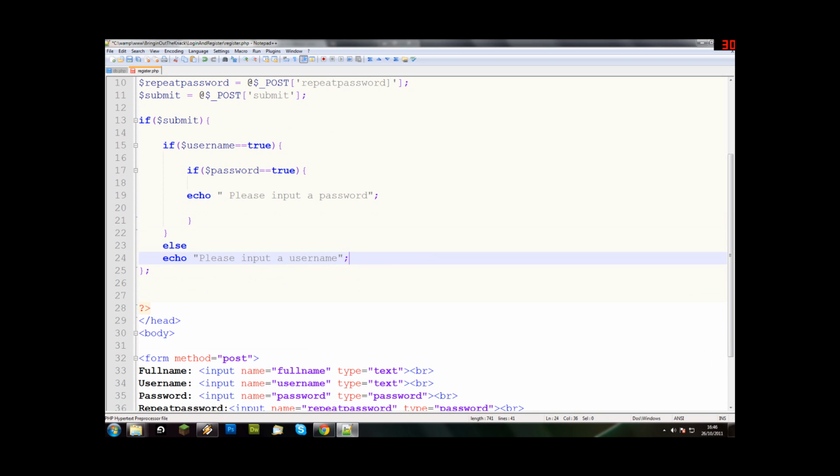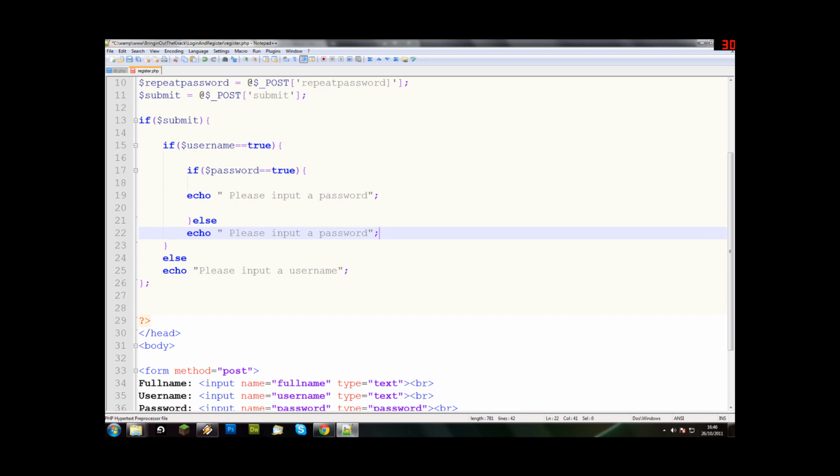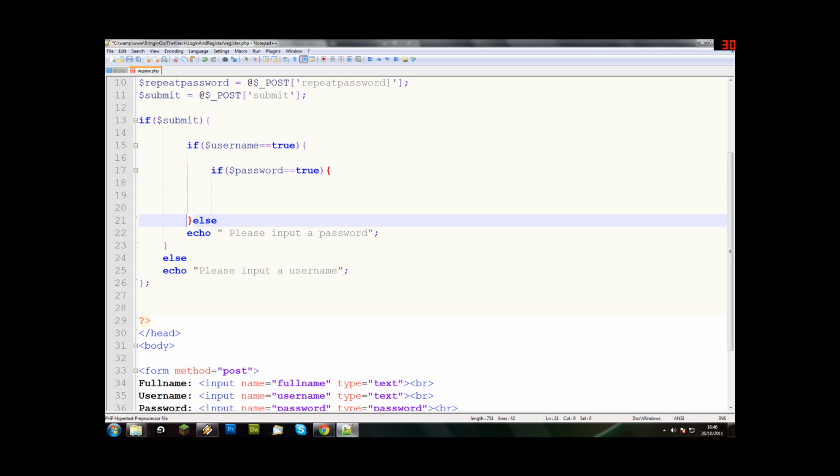It'll check whether username is there, and if it is, it will carry on and then check if password's there, and if password isn't there, it'll then do the next one.